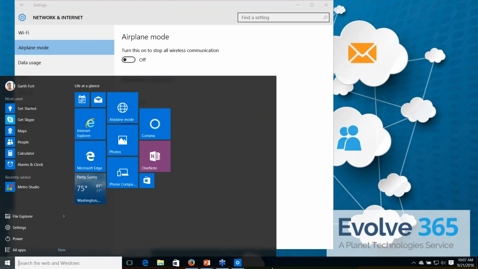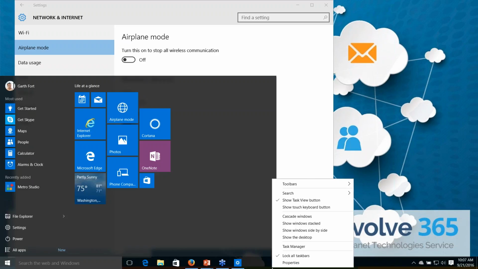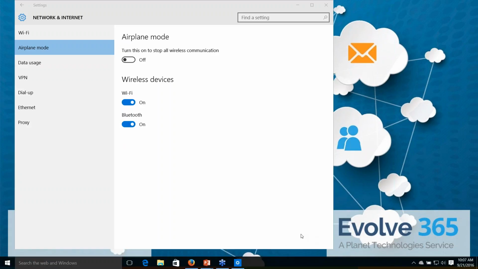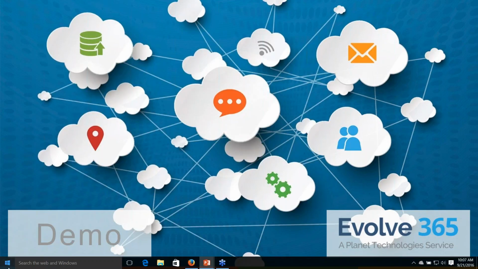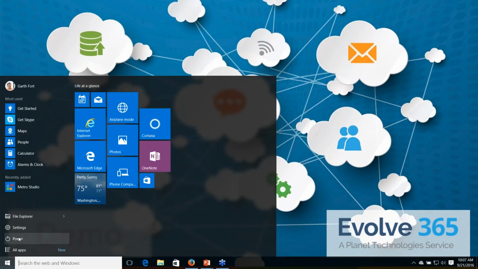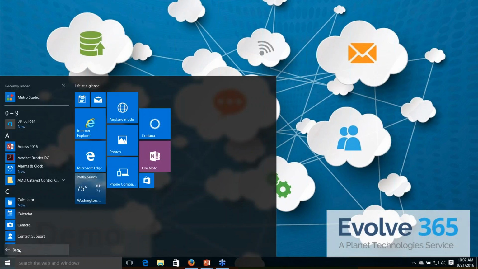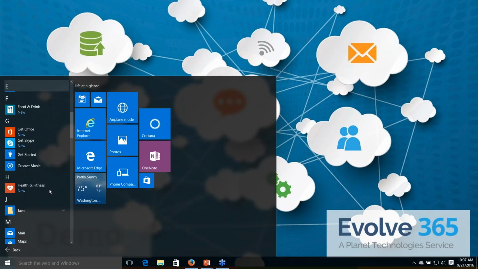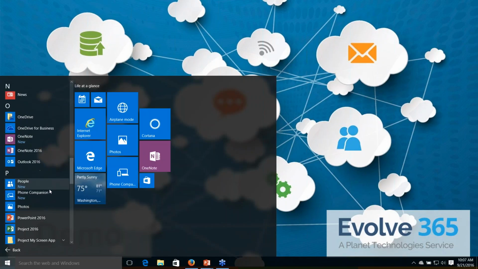Now, if we go to our desktop, so if we go all the way and show our desktop, let me close out the settings menu. One of the other things is that sidebar. So you'll see File Explorer, Power, and then All Apps. And now the All Apps view is really, really great to find all of the applications that you have actually installed. You can see they have the OneNote Windows 10 app there, but maybe I like the client version better.